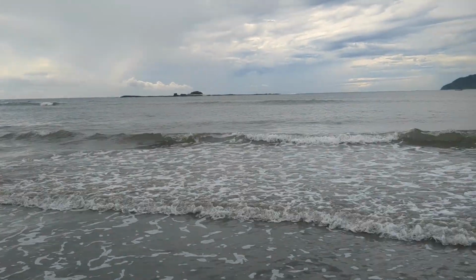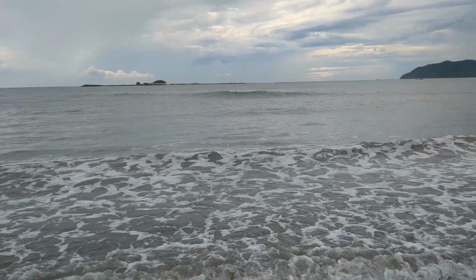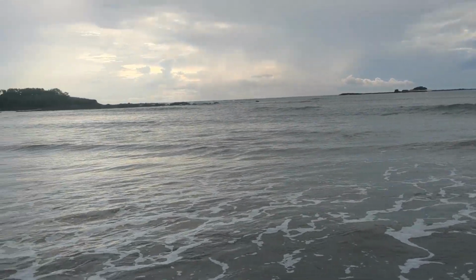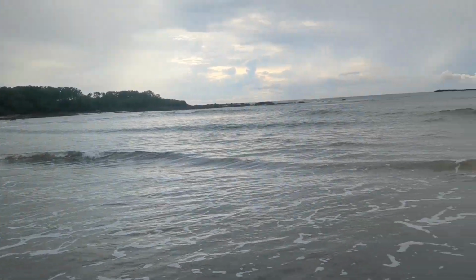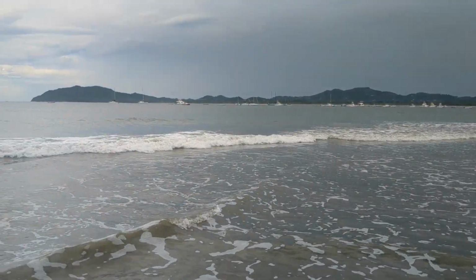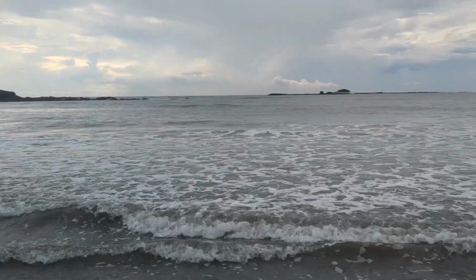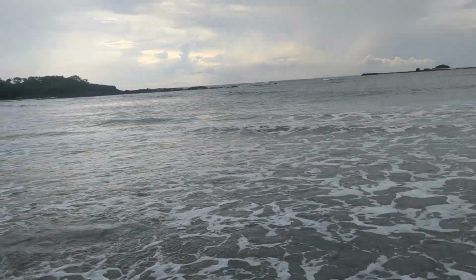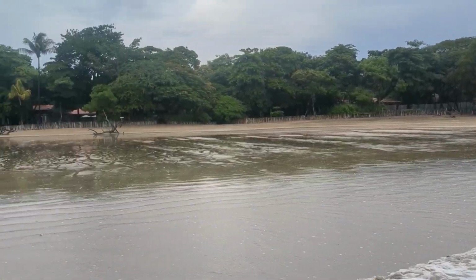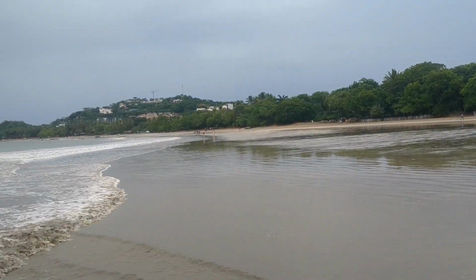Okay, I'm at the edge. Again, the tide's coming up, and I wonder if it's surfable. Obviously, I can see that it's tiny waves, but I just want to know if it's surfable. I guess I can just take my board out and figure that out. Definitely tiny, but some surf is better than no surf. And then here's another perspective of low tide in Tamarindo.